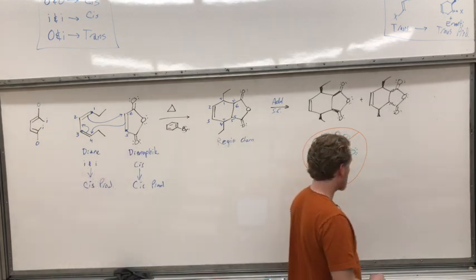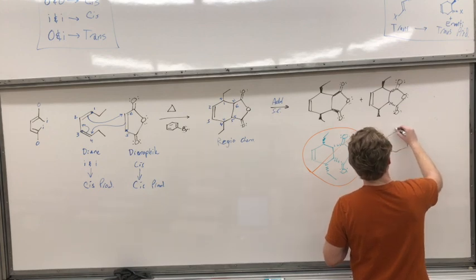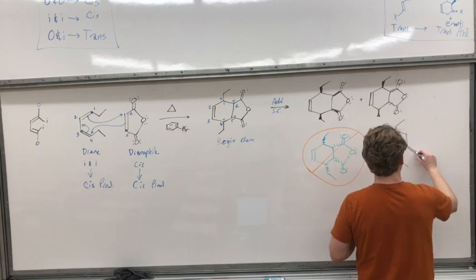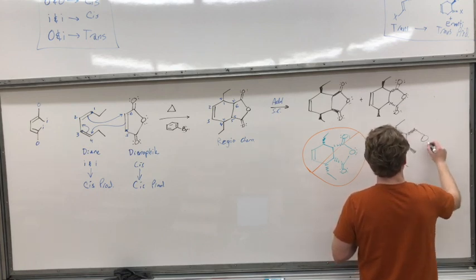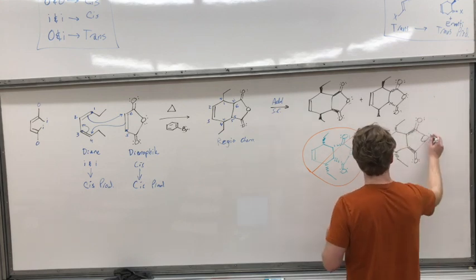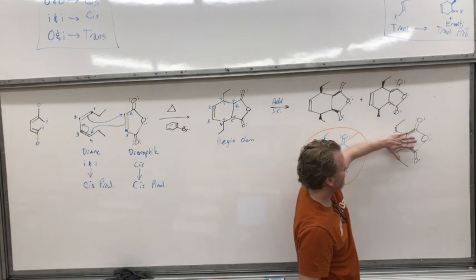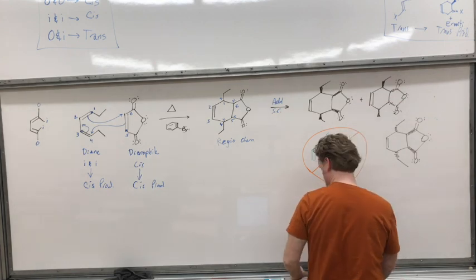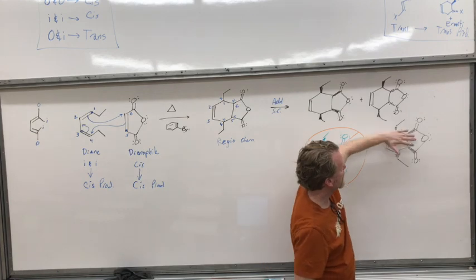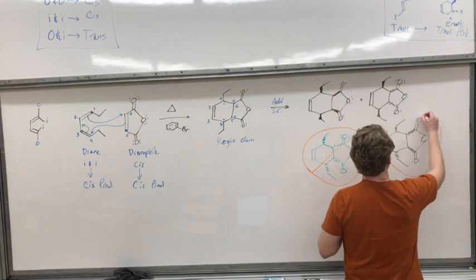What about this other one? Can we draw, or should we draw the ethyls dashed and the anhydride wedge? Should we do that? Is that a different, unique molecule? No. You just flip it over. Oh wow. It looks like it's unique because I left off a methyl there. Yeah, you just flip it over and it's the same thing. So don't draw that one either. This one, we just have those two products.